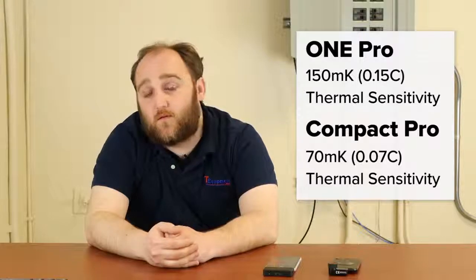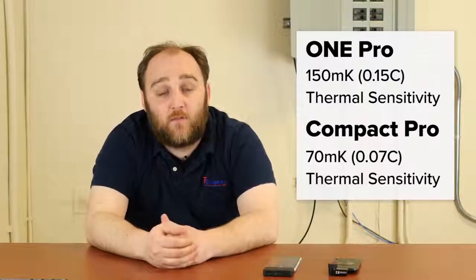Now the other thing is that the Seek Thermal is technically more sensitive. It has a 70 millikelvin rating, which corresponds to 0.07 degrees Celsius. The FLIR 1 Pro has 150 millikelvin thermal sensitivity, or 0.15 degrees Celsius. A lot of anomalies are going to be much greater than that sensitivity, but it adds in creating the kind of continuous granularity in your images that have the highest level of sensitivity that you can get.